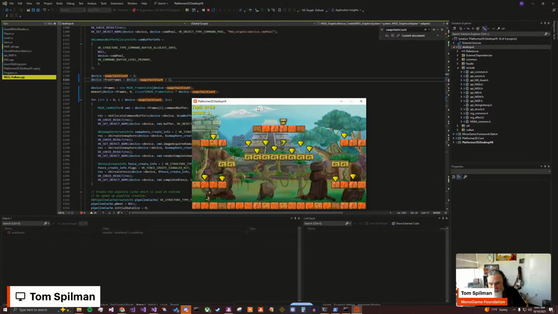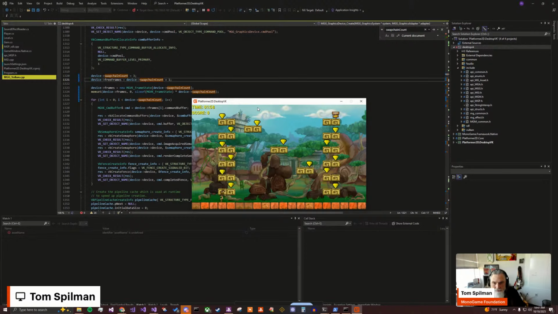But now we should have 3 frame buffers instead of just 2 with this code change. So yeah, we should have a little bit more latency.